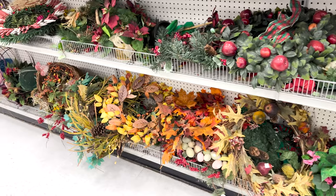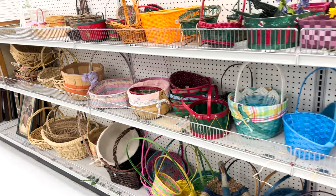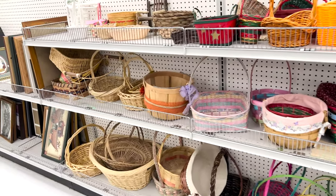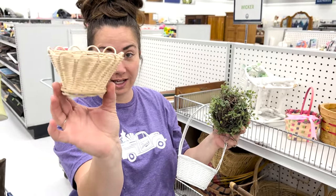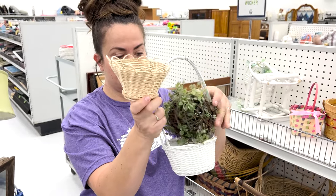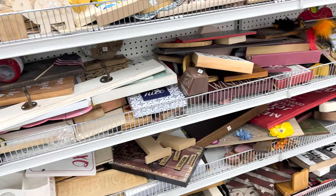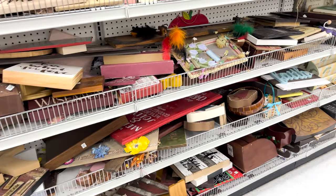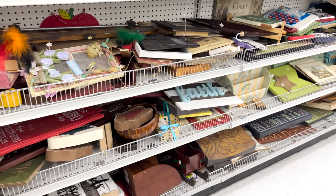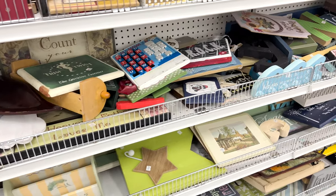They always have a great selection of wreaths and all kinds of floral - you've got to be picky and choosy though. If it's not good quality, don't grab it. When we're going through the wood aisle, we're always looking for things we can add embellishments to - hooks, or just a great base. Because any time we don't have to build something and we can just paint it and go, that's a win.